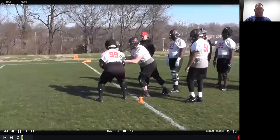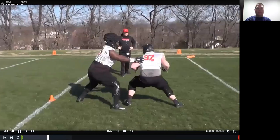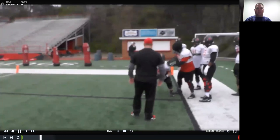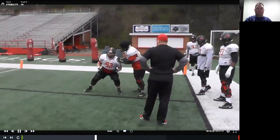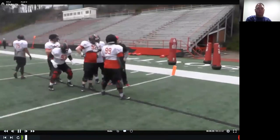And again, we'll do this usually on a daily basis if we have full individual time. And what you need to do, you got to get the guy that's pushing them to push that guy over. Don't be nice to him. They always want to be nice to each other. Try to run his ass over. So another good job. So that's the stability drill. I highly recommend that drill for your D tackles and your zero nose tackles.